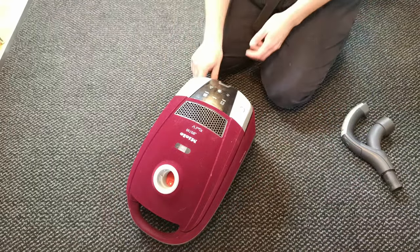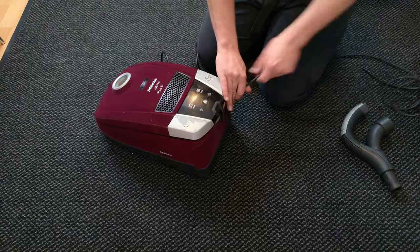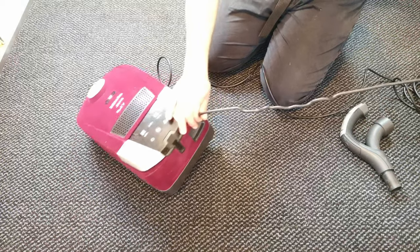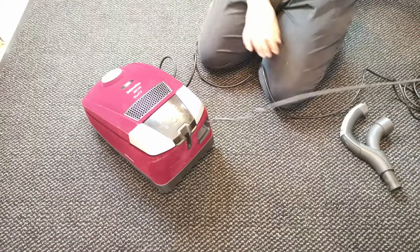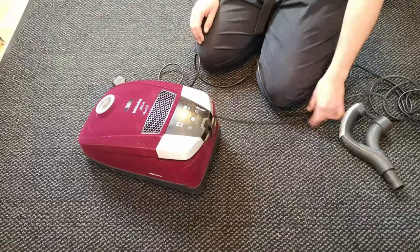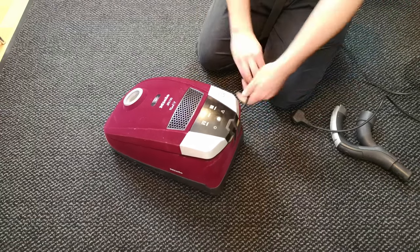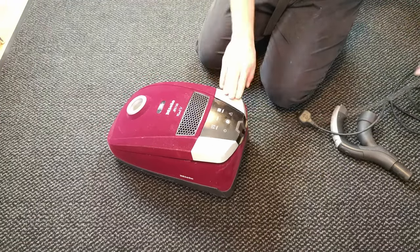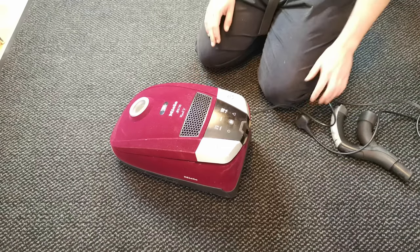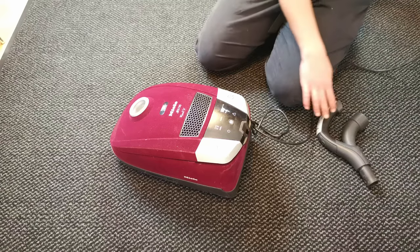It works very well. The cord rewind sort of works as well. I don't have a spare, it turns out. And indeed, I found this bit of the cable is where it was all knotted together. I'll try and keep it out. But, I mean, it's not too bad. It does stay out. It doesn't stay out. It was staying out a bit. It's not now. You're going to wind yourself back in, aren't you?